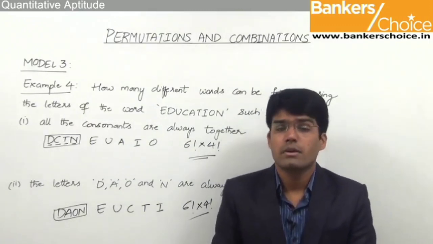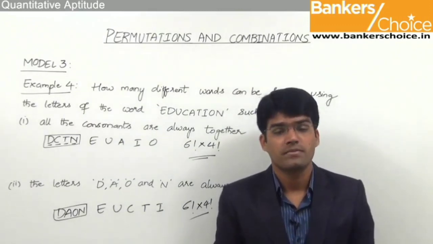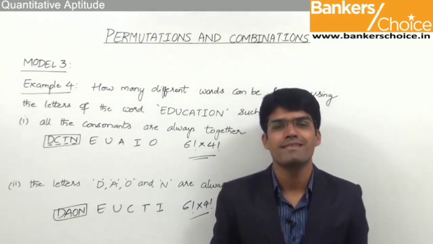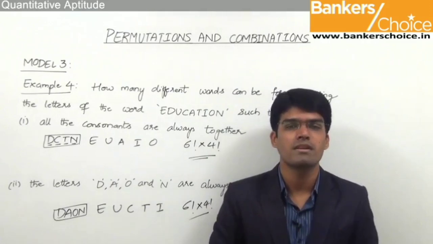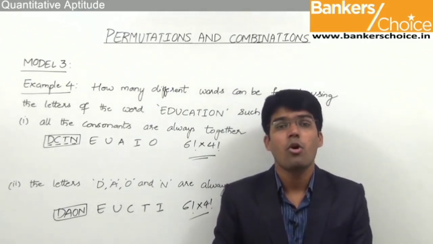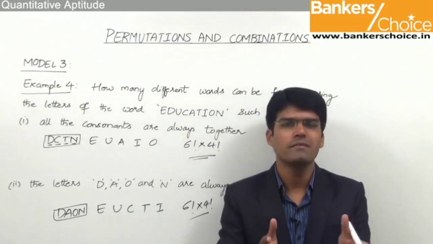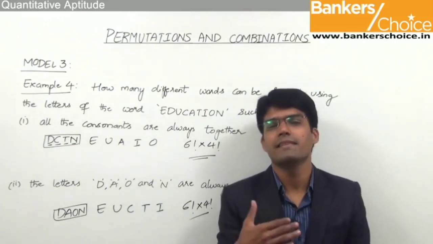Or otherwise the question can be asked in terms of digits. We have got a certain number of digits. Let's say we have 6 digits: 1, 2, 3, 4, 5 and 6. And we are supposed to make 6-digit numbers out of it. But the condition is all the odd digits have to be together. That means 1, 3 and 5 must be together. So again we join them, do the total arrangements and then the internal arrangement.